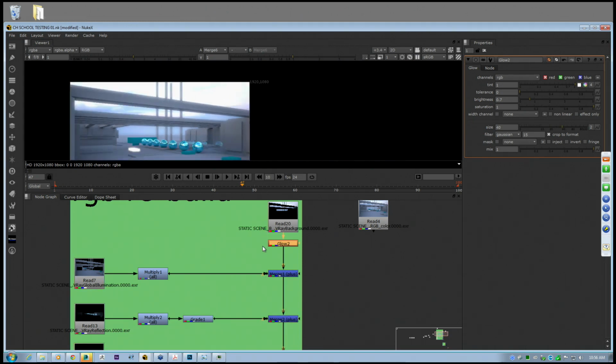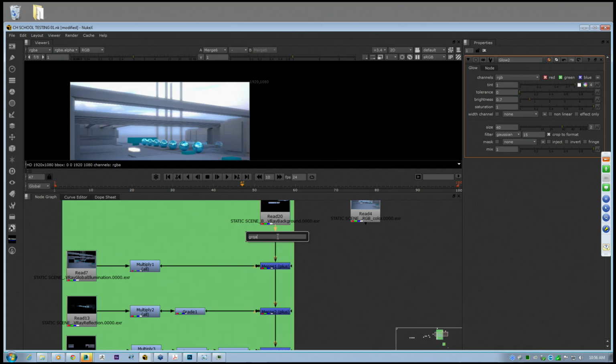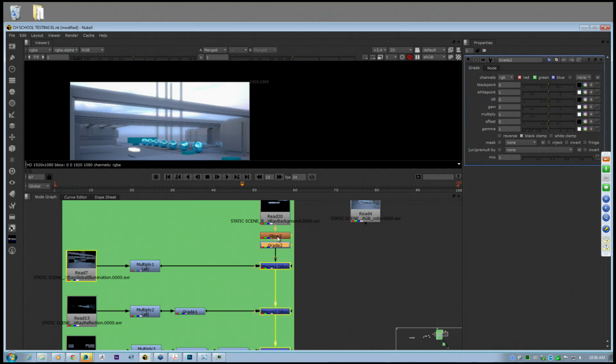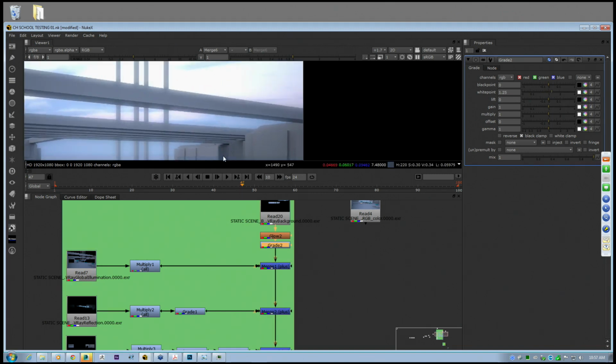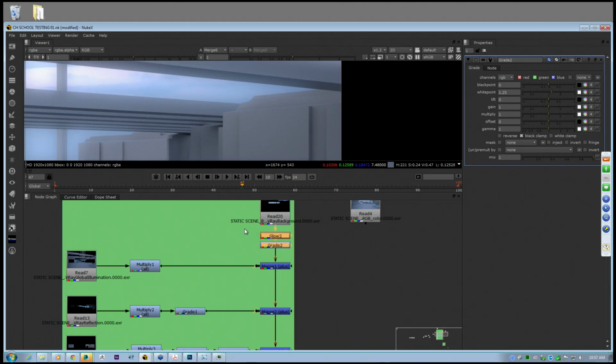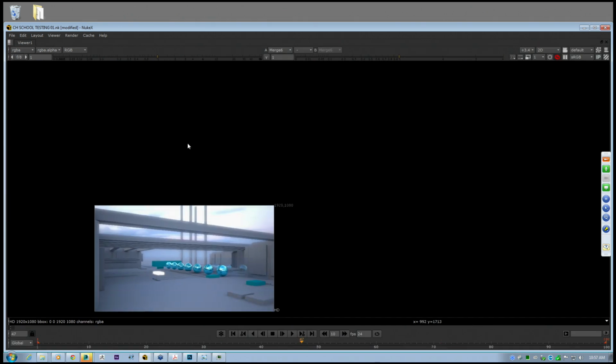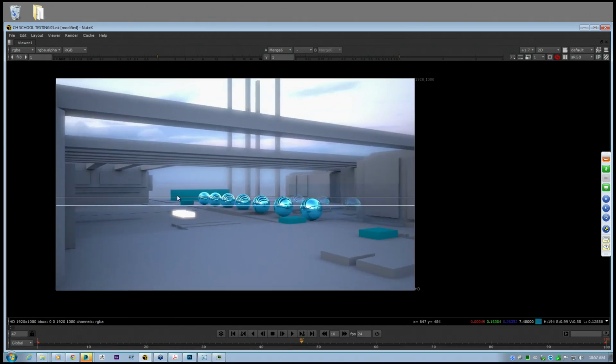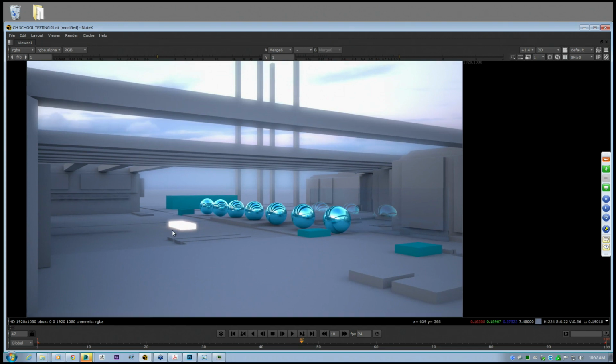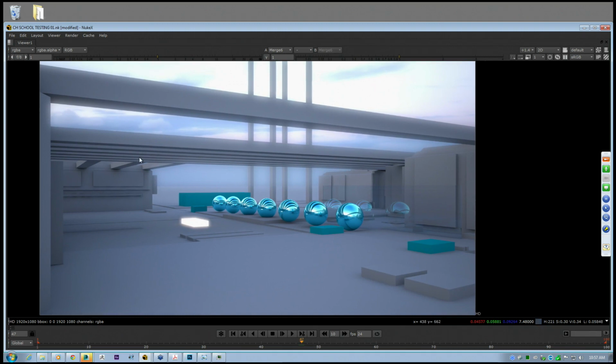Then I might want to also add a grade node and take down the white point of that glow. So I keep my detail of my map, but I've effectively created this diffuse layer around it. So you can see exactly what that's doing there. I've got full control of my reflection, my self-illumination, my background environment, and this is way more powerful than just adding glows and effects and having complicated roto channels to mask certain areas from not blowing out or things like that.